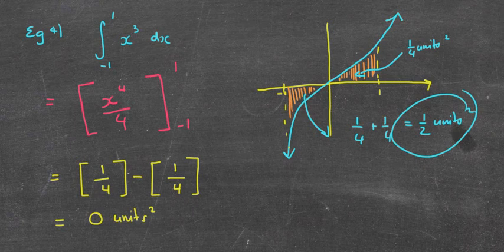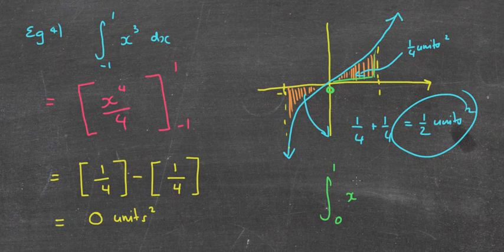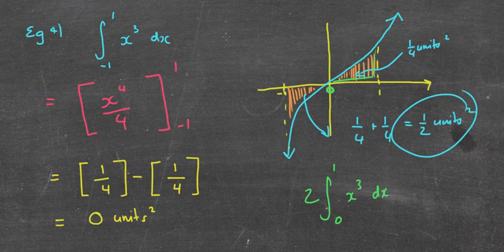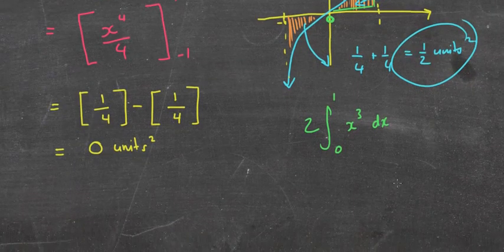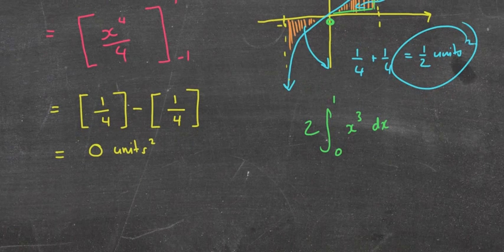So this is a style of question which is much more challenging, because what we actually do, we break it up into sections. We'll often break it up, unless we know it's going to be exactly the same. In that case, because one and one, I know they're going to reflect each other, they're going to be the same, I could just find the area between 1 and 0 for x³ dx, and I could actually then simply times it by two, because I know they're going to be the same. But if I'm not sure, often what we would do is this. Now this is going to be a bit of advanced stuff which we'll be going through next lesson.